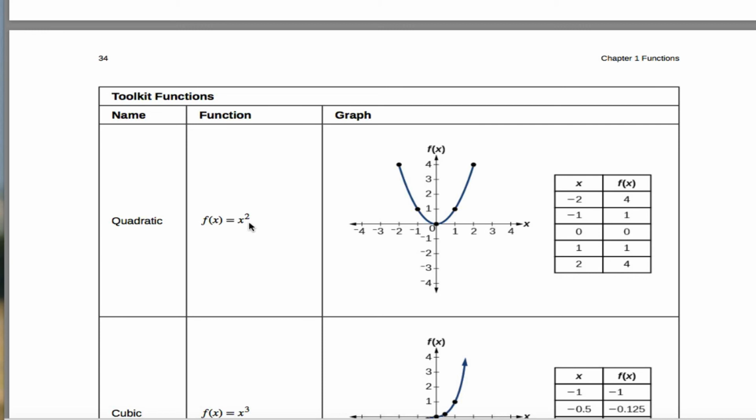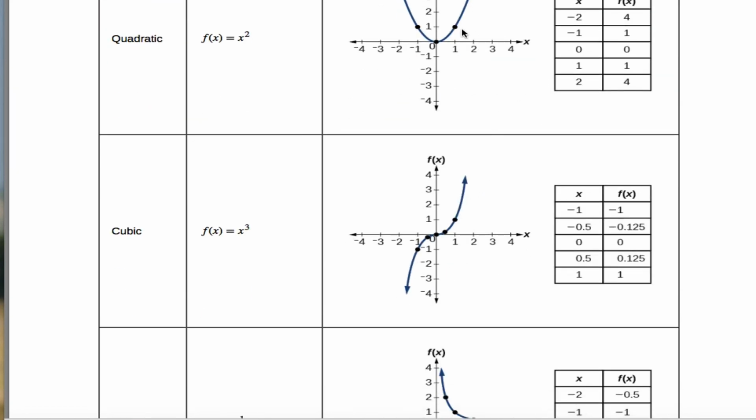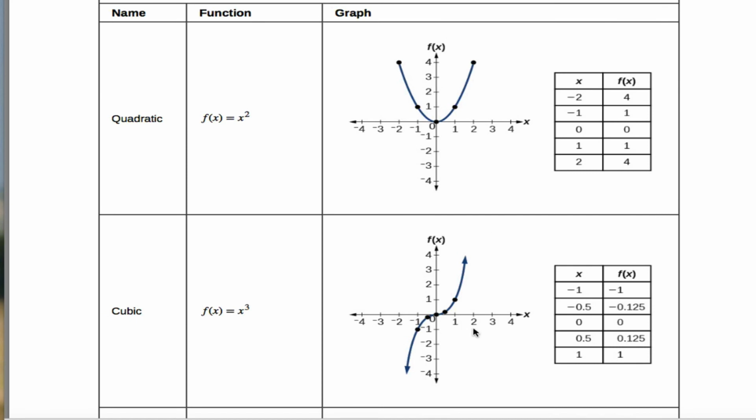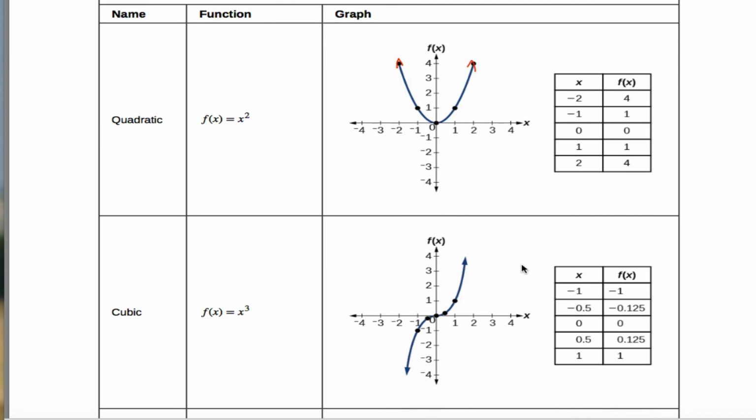Quadratic function, okay. f of x equals x squared. The graph looks like this. I guess that's about all that it is, just kind of believe that this graph looks like this for now. Cubic function, it looks very different from x squared. Note the differences in these two. The right side looks similar, but turns out the right sides aren't the same. This right side is steeper once you get past 1 than this right side over here. But they're similar, but the left side's totally different. This one goes negative, this one doesn't. This one has arrows on both sides, this one has dots. I have no idea why they did that. I'm going to throw arrows there because I think that would make more sense, to be consistent with the rest of the pictures.